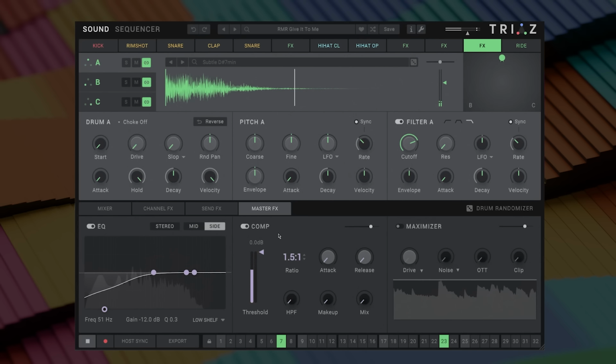Next up is our comp. Let's go ahead and turn it on. Anyone familiar with a compressor will be pretty familiar with these tools. We have our threshold right here, our ratio, attack, release, a high-pass filter detector. So basically, this is going to ignore every frequency below this setting right here. And that means the threshold detector for the compressor will only focus on everything above that, which means that big old kick drum is going to be ignored and it will compress around the highs, which is a way to get cleaner compression, especially in dance music.